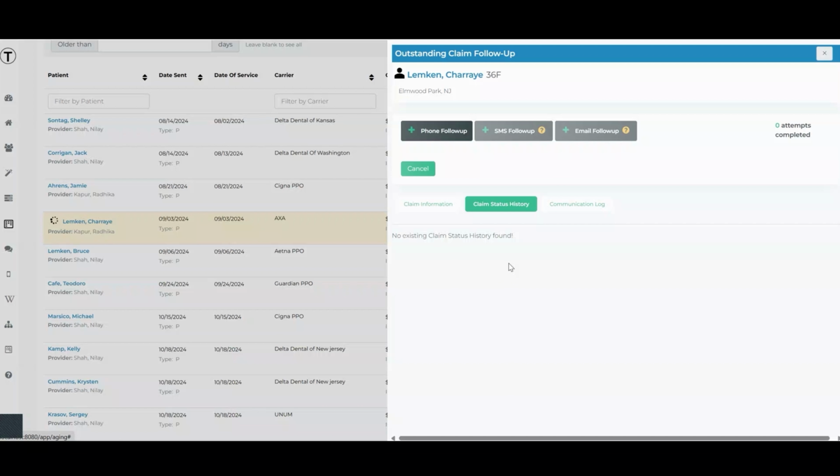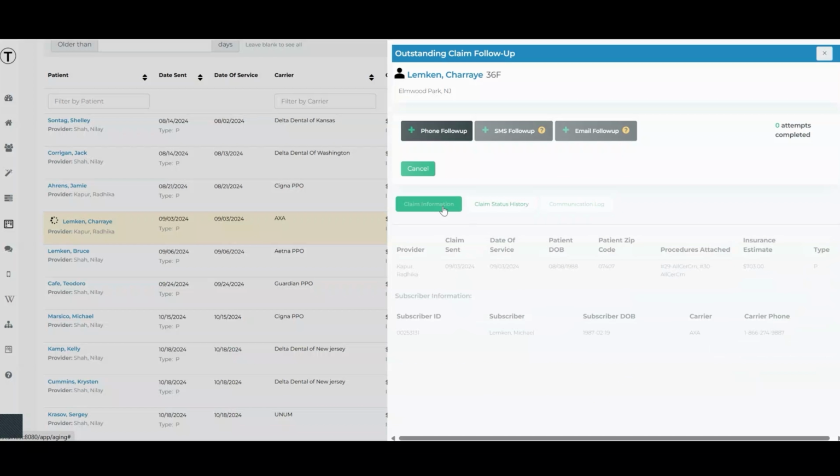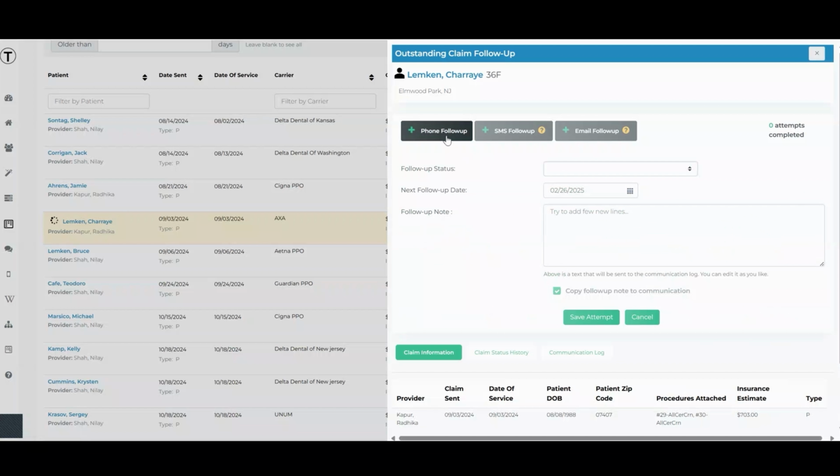So it's a two-way sync. Whatever you have in Open Dental, we will pull that here, and if you do follow up on this patient, it will be written back to Open Dental, which I'll show you in just a second. All right. Of course, it shows you all the ComLog entries that you would need without switching back and forth between this and Open Dental. So let's go ahead, and your team member maybe checks the insurance, or maybe they call the insurance to find out more information on this claim.